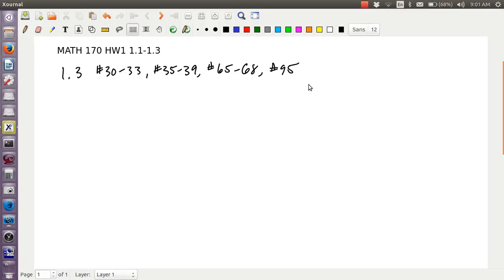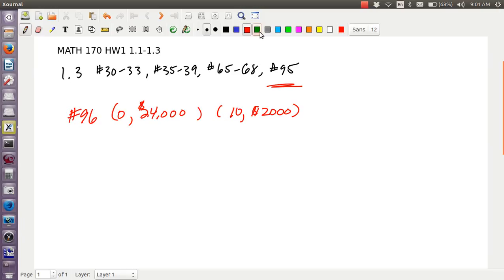And finally, what about this question 95? We actually talked about that in class. That is a depreciation question, and so I'll pick a different depreciation question, like number 96, which is actually slightly more difficult. So number 96, you start with an object which is $24,000 in value at time 0, and then at time 10 it has $2,000 value. Your homework assignment, the only difference is this value will be $0. But other than that, the process is the same.